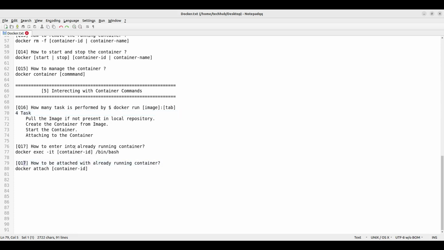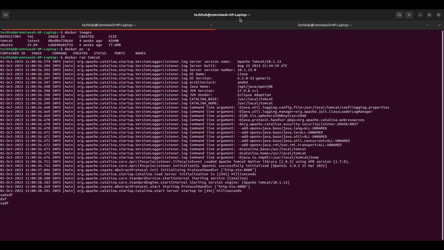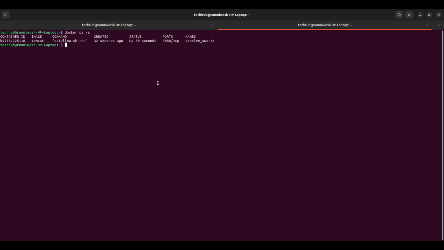This is question number 18. And you can do force delete. We have seen the force deletion also. You can stop the container also. So if you stop, how will you do? Docker stop, and you have to give the container ID, copy and paste container ID. It is stopped.